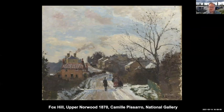Obviously, the Impressionists were known for painting the suburbs of Paris, not London. But the Franco-Prussian War of 1870 and the chaos in Paris that followed meant that Pissarro and many others fled to London for a bit of peace and quiet throughout the winter of 1870-71. Indeed, the French Emperor Napoleon III himself fled to London and ended up living in Chislehurst, which, like part of this scene, is today in the London Borough of Bromley.